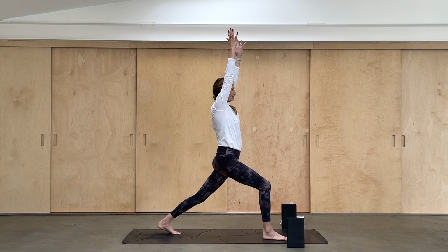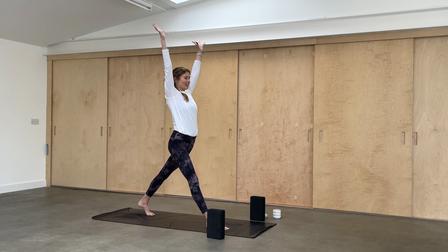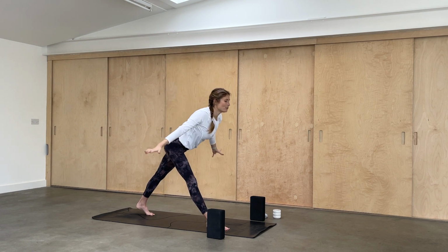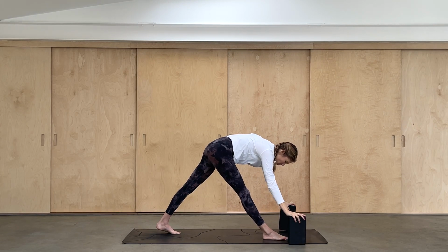And exhale, just letting yourself land into this shape. Energize through the back leg. Can you feel that opening up through the front of the left thigh? Take an inhale, extend the right leg. And we're coming into a forward fold again here. This time you're on the ball of the back foot. So just noticing if that changes the sensation.